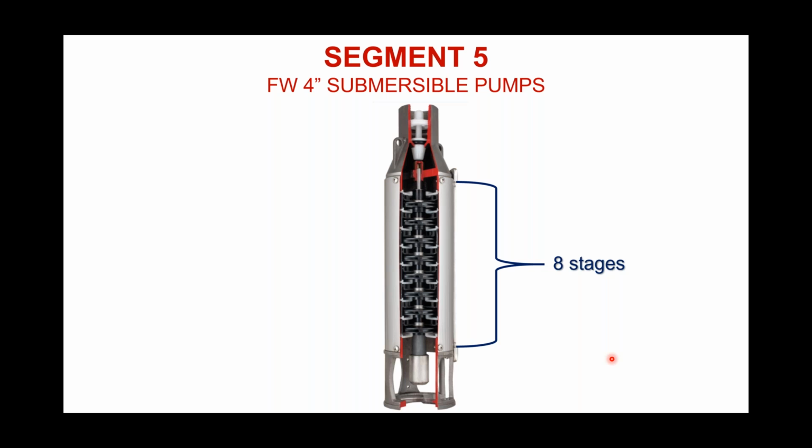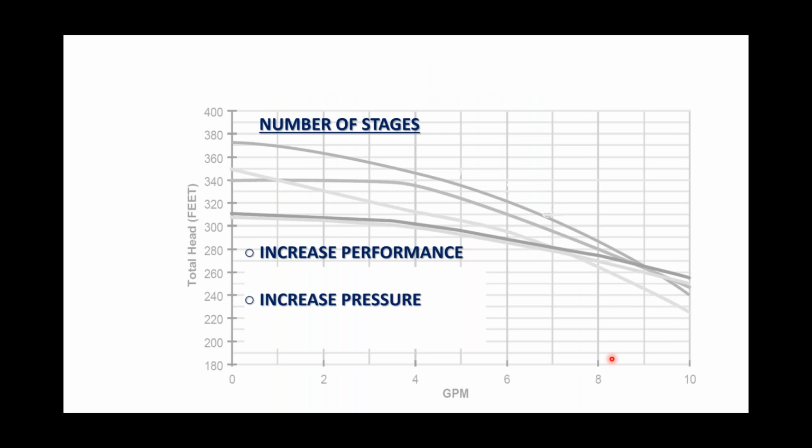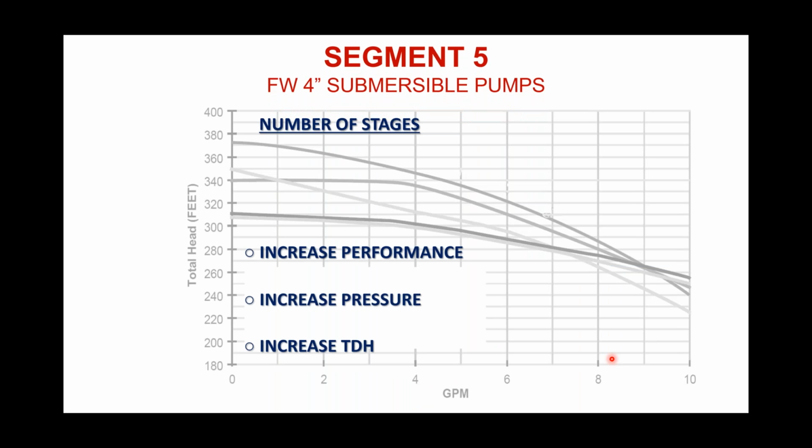So I'd always encourage you to compare the staging of an F&W pump end, and I don't care what horsepower or flow, gallon per minute rating, but compare that staging with maybe a competitor brand. And I think you're going to find that to be true, that F&W is typically going to have 1 or 2 more additional stages in a pump end than much of our competitors would have. And that staging has a direct correlation to performance, to increased pressure, and to the total amount of feet of head that pump can withstand.